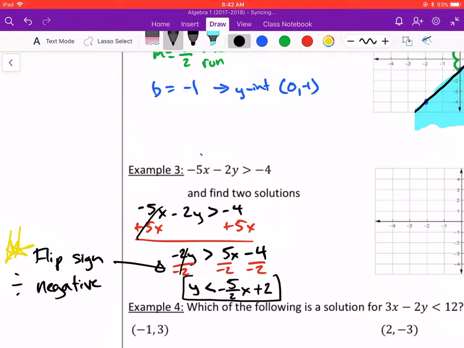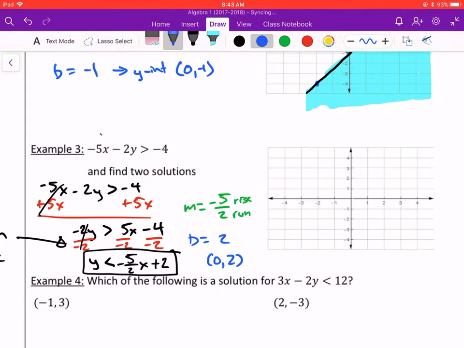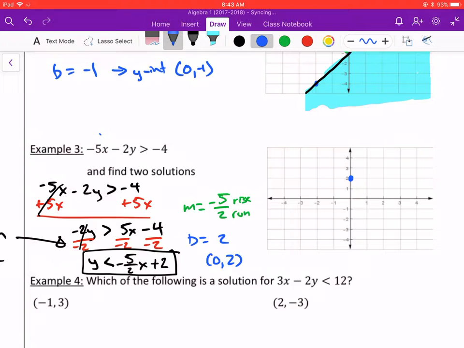All right, this is the equation we're going to graph. So that tells me that the slope, your rise over run, is going to be negative 5 over 2. And it also tells you your y-intercept will be 2. So you're going to start at 0, 2. Okay, so at 0, 2, here's our point. And we're going to rise 5, run 2. So in this case, we're rising negative 5. So go down 5. 1, 2, 3, 4, 5. Run 2, 1, 2. There's your next point.